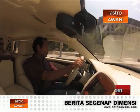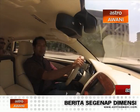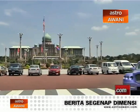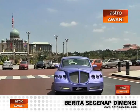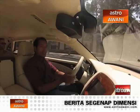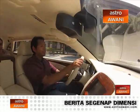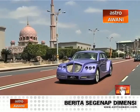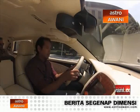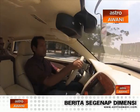Yes, you don't need to adjust your TV screens. I am driving on the wrong side of the car. It's because this car, you know how I said that it's supposed to be customizable? Well, it is, and this car is destined to be delivered stateside, which is exactly why the driver sits on the left. Paired with the 8-speed ZF sequential gearbox with paddle shifters, this is definitely going to ensure that you have one heck of a power delivery to the rear wheels.